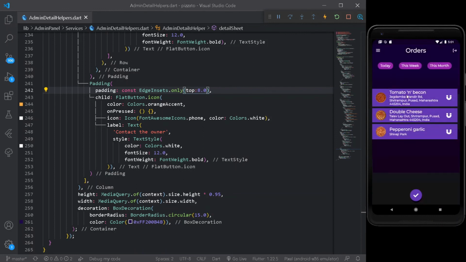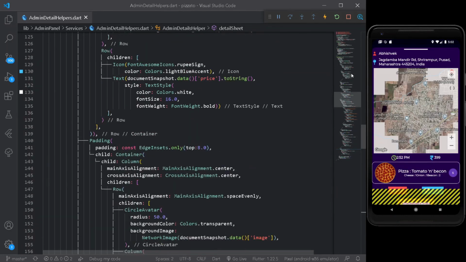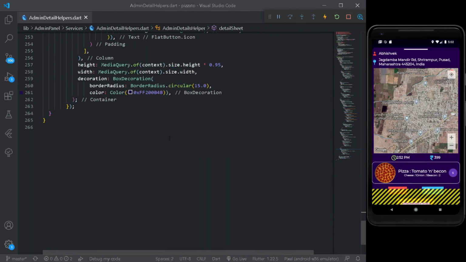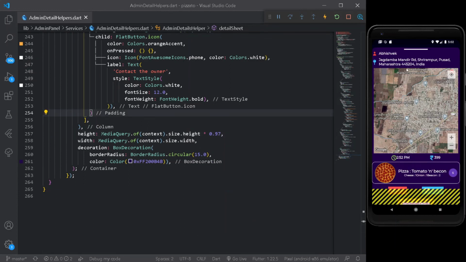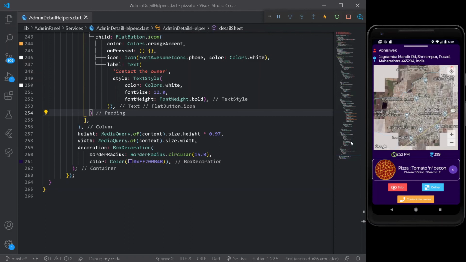Let's open it one more time. Cool, so we need some pixels here, so we can simply go up. Alright, so where is our row? Alright, so now let's do one thing, that is increase the media query height. Let's open it one more time. Alright, everything is properly managed and everything is looking more professional.